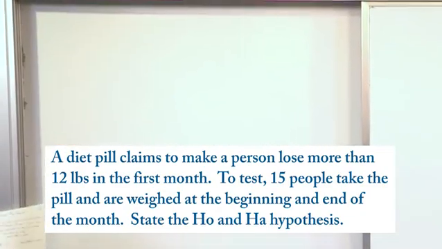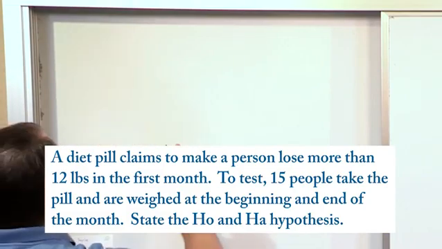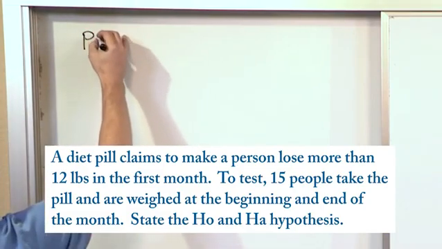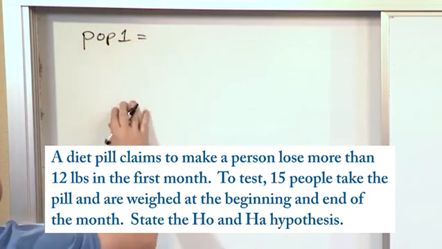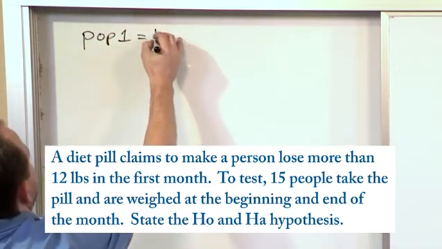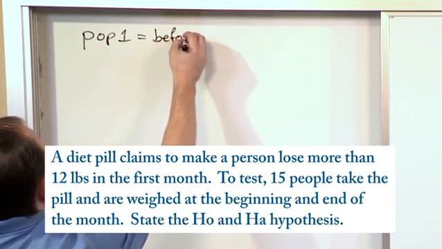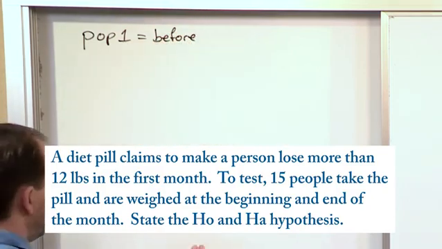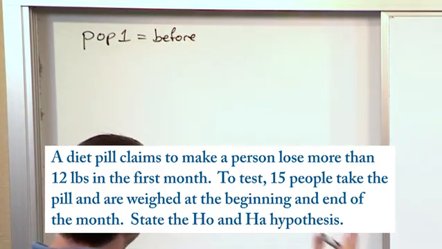So it's instructive sometimes to just write down some things. We're going to call population one the weights collected of these 15 people before they take this pill. Notice that you can see immediately it's dependent sampling because we take 15 people and we weigh them at the beginning and the end. So it's before and after testing.